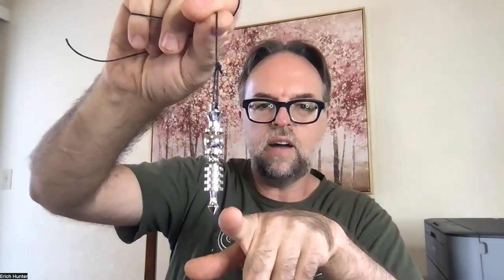Let me show you another linear one. This is the High Priestess. As you can guess, it has a very strong linear aspect to it — it even has a spike coming off the bottom. So that's going to create intensity, but it's not unpleasant because it has a lot of curvature in the design and open gaps or spaces. Those open gaps make it so that you can put this in someone's biofield and it feels strong — very focused and strong, like a laser almost coming out, but it's not overwhelming.